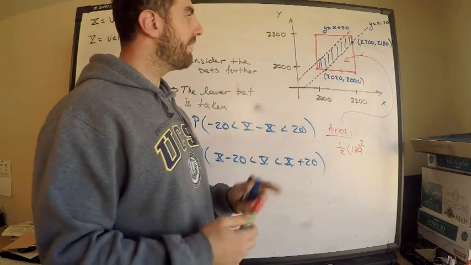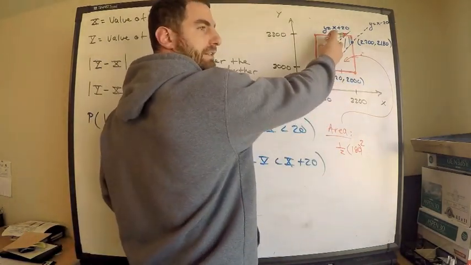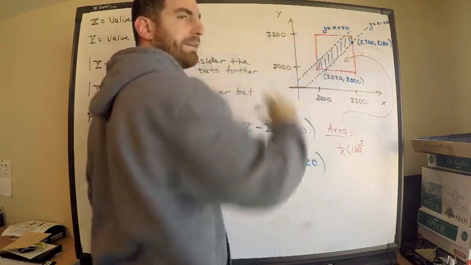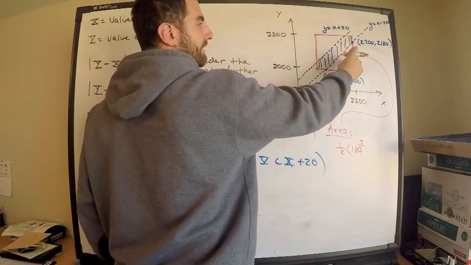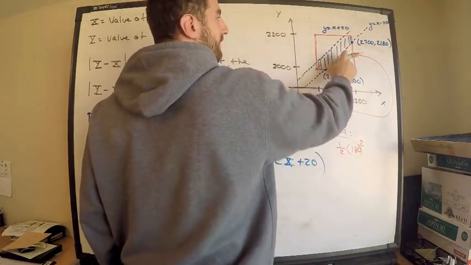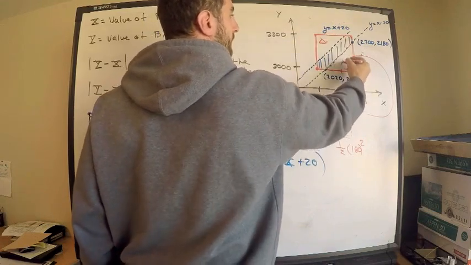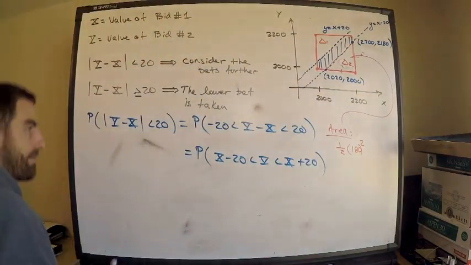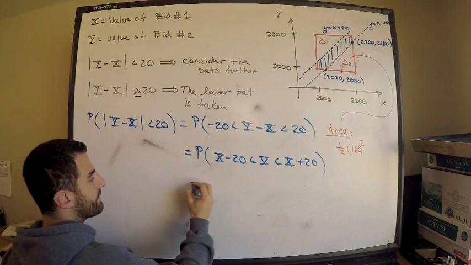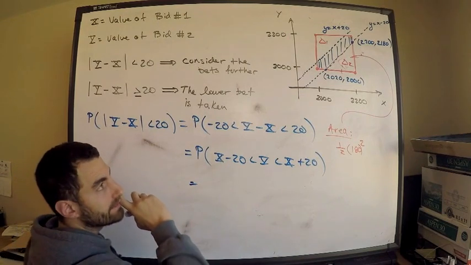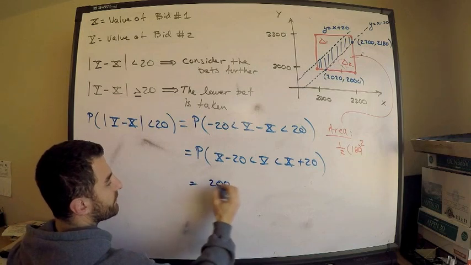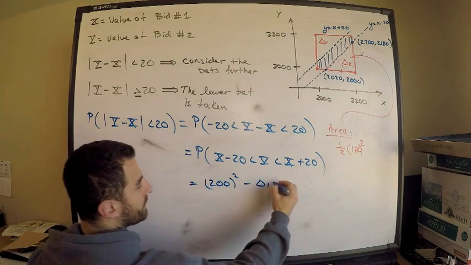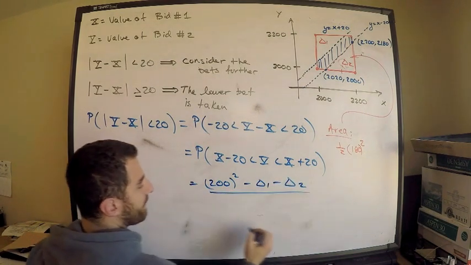Because I have two of them. So what am I going to do? I am going to take this area plus this area. But I don't want that, I don't want this area plus this area. I want the inside area. So what am I going to do? I am going to take the area of the whole thing, and I am going to subtract this triangle, subtract this triangle. In fact, why don't I even just do this? Why don't I call this triangle 1, triangle 2. So what is my probability? My probability is then equal to the entire area, the entire area which is, I am just going to write it as 200 squared, which is 40,000, the whole area minus triangle 1 minus triangle 2 divided by the whole area.